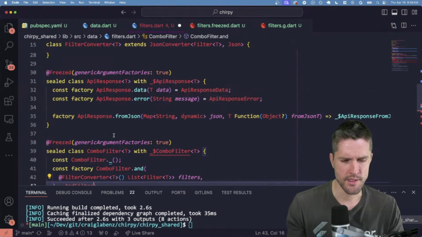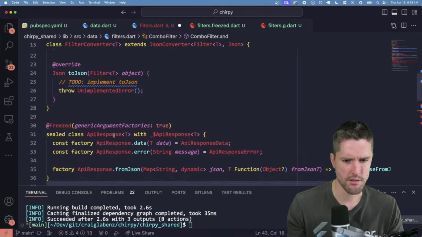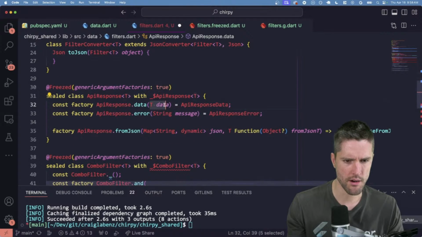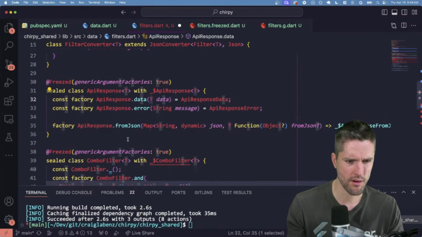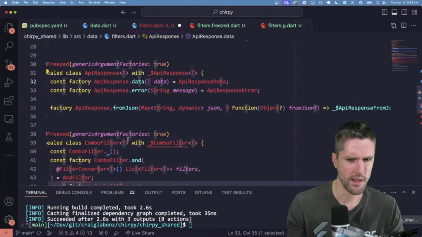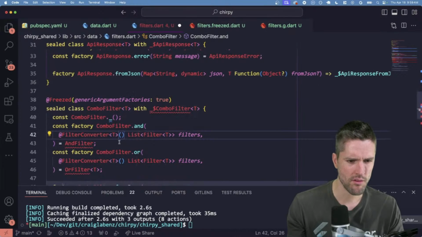I don't know if this is just an edge case. I wonder if this just doesn't work. Like, wait, it doesn't even know what T is. How does it know whether or not it can serialize T? How did this one work? T could be a really complicated object that it would need a converter for. How did it know that it was going to work?